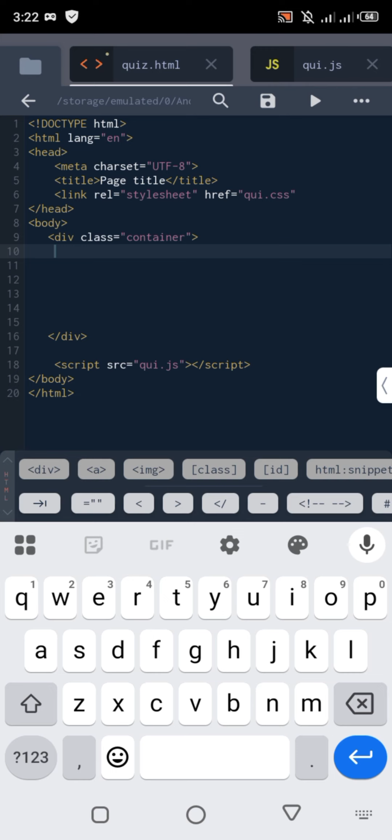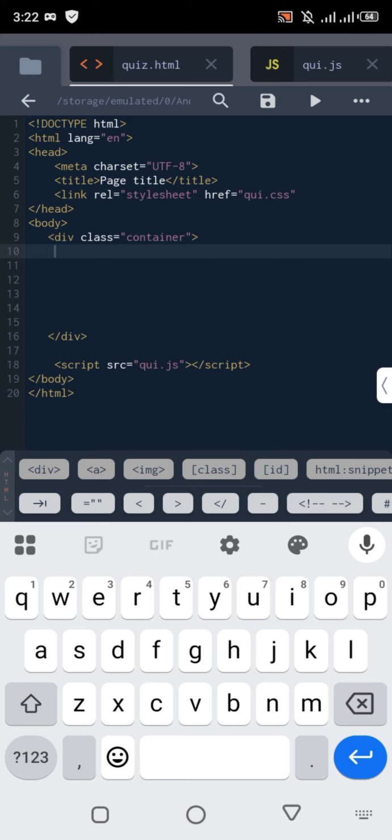If your options come after the closing tag, it will not function. That's why I'm bringing it below, so that the options and the results and the timer and the other stuff will fall in between the open and the closing tag for the container. That's why I'm doing that.